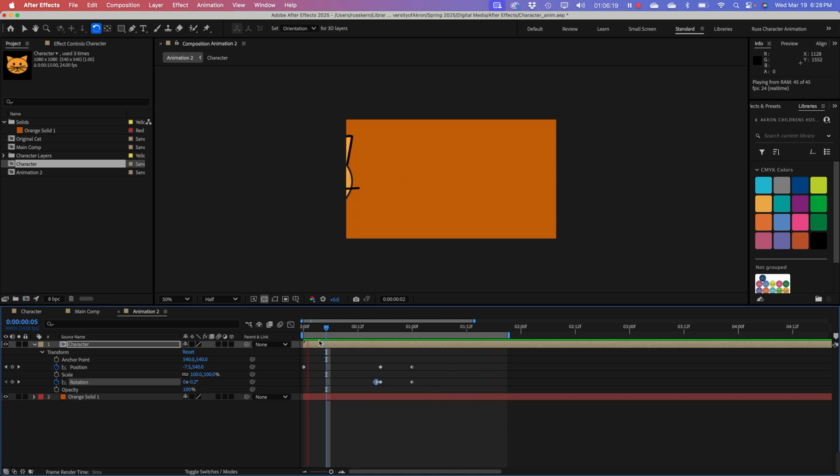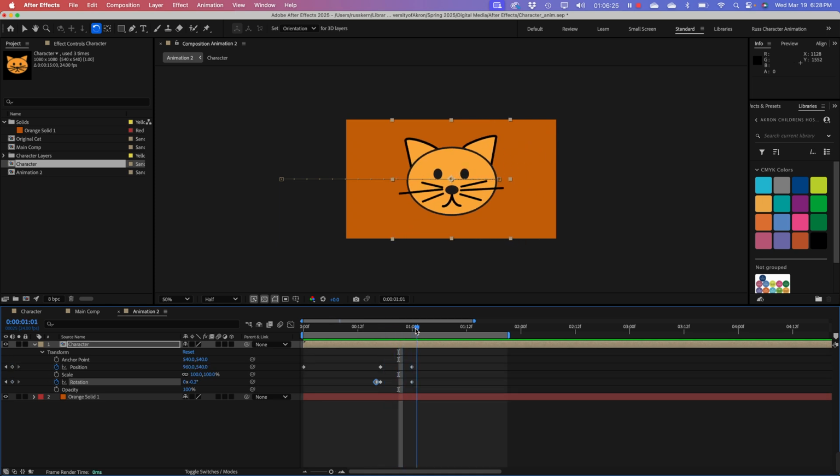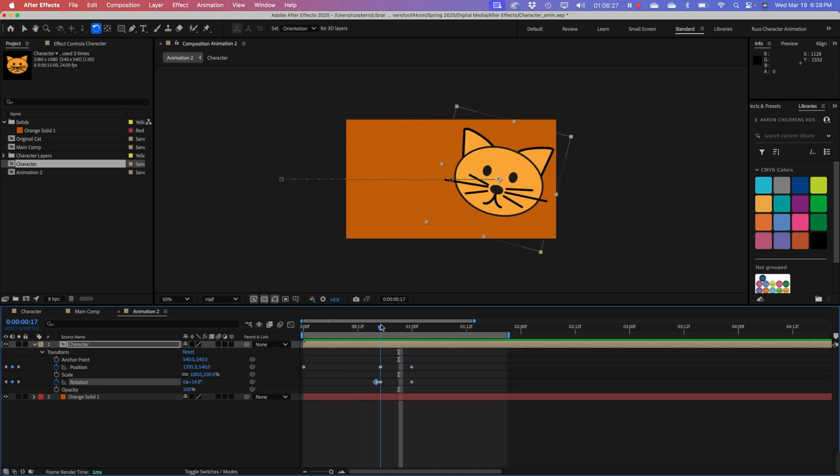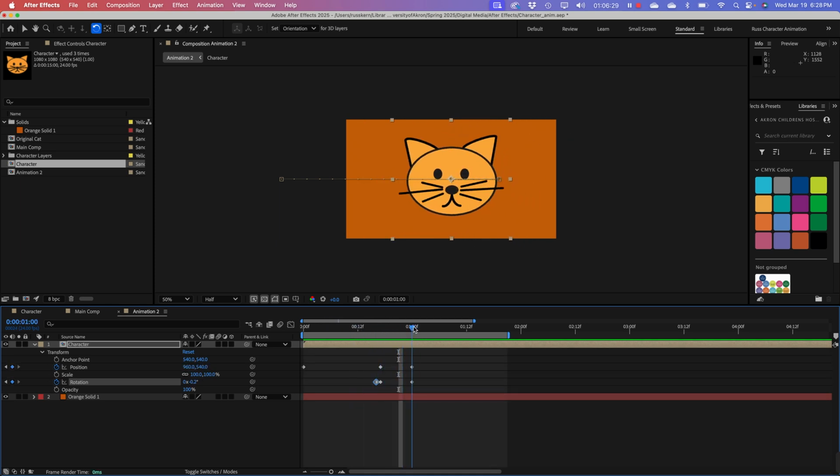And I can still kind of ease this in. You know, I want his head to kind of slam to a stop on this one side, but when he gets back across, I do want to ease into that a little bit. So maybe I'll just pick the rotation and the position keyframes there, the final ones.